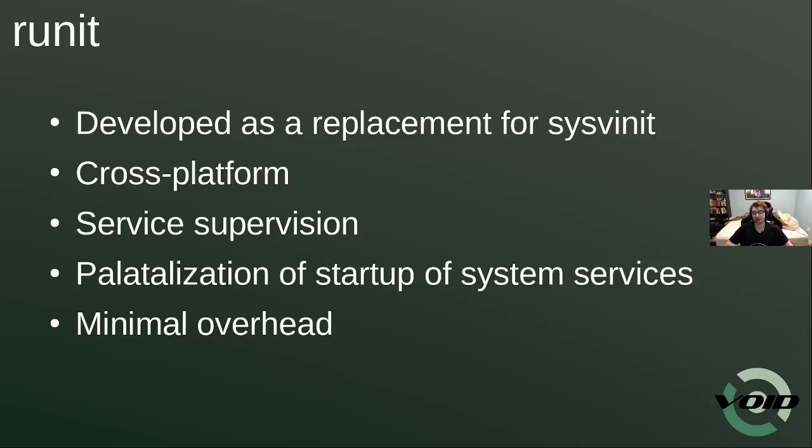And then we have Runit, finally. This is what Void uses, and it was developed as a full and total replacement for Sysvinit. Like systemd, but this is cross-platform, very portable. It has some philosophy stuff in the next page, but it provides everything that you'd want out of just an init system.